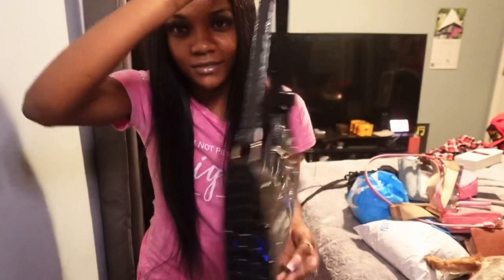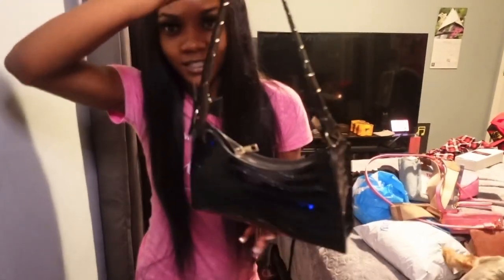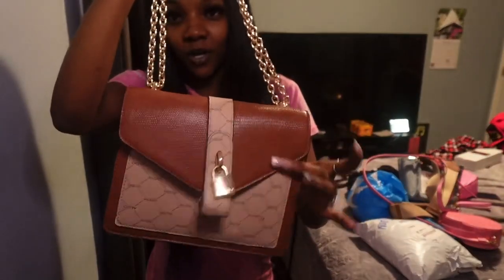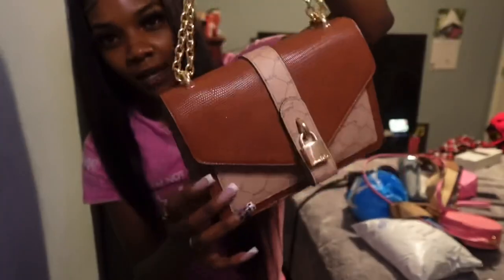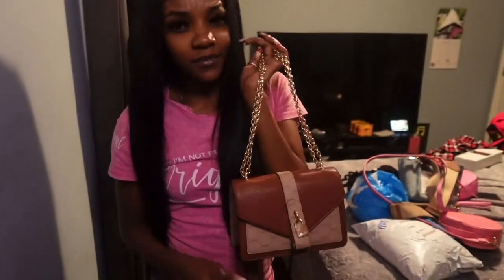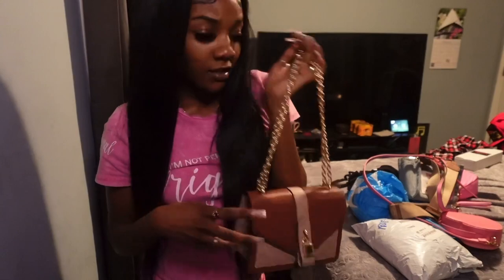My new finds. I got this purse from Goodwill. This was only like $3. So, it's just leather, and y'all can see it. Close. It's really nice. It's just a shoulder bag. Another purse I got. This was from Ross. It's an Aldo purse. Let me close it. Oh, let me show you. This is the inside. Nothing too major. I forgot how much this was, but I think it was like, if it wasn't 40, it was 60. So.